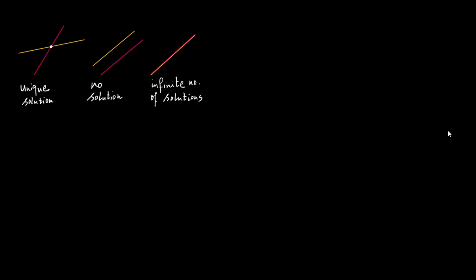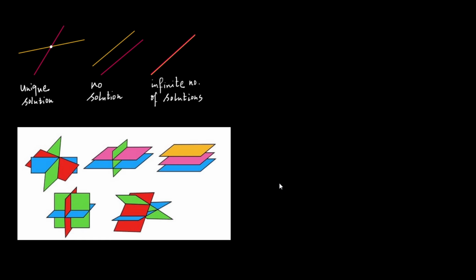Certainly they can lie in these 5 ways, and you can understand in the first picture the 3 planes intersect at a straight line. That means all the points which are lying on this straight line will be solutions of the system of 3 linear equations which is represented by these 3 planes. That means we have an infinite number of solutions in this case.